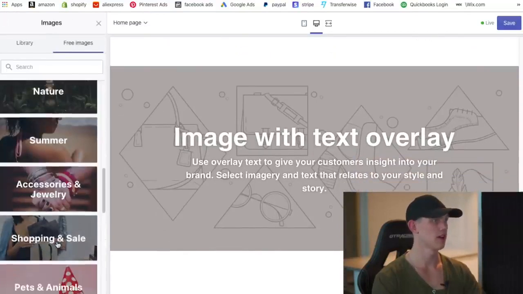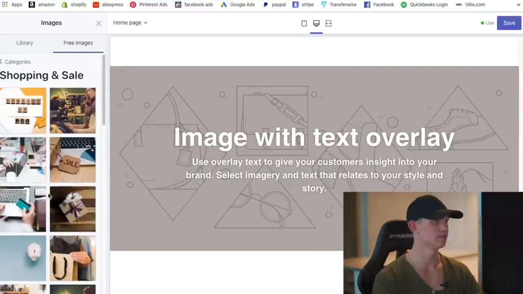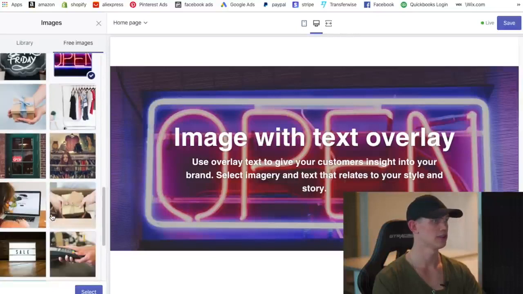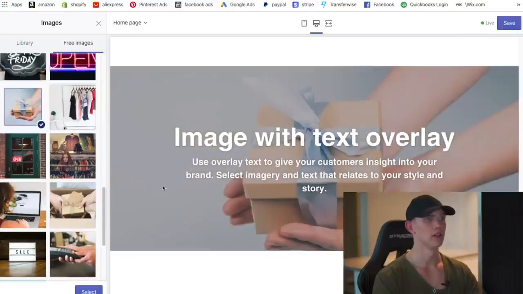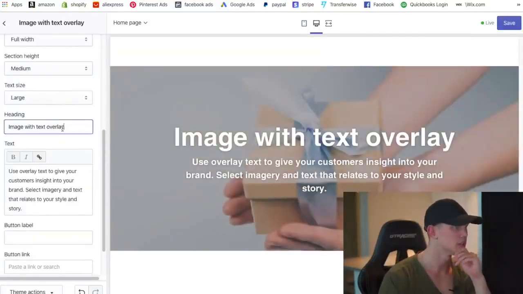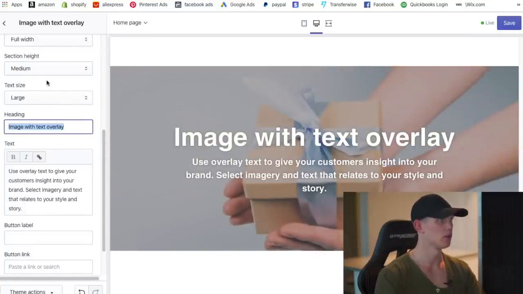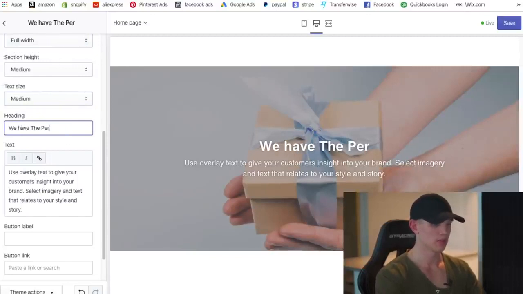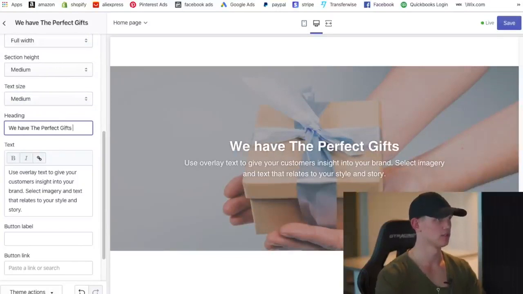We'll just go with something like shopping sale. Open, that's pretty intense, holy crap. Okay, we'll do that, that's kind of fun. And then we'll say, make the text smaller. I don't know why it's always so big. We have the perfect gifts.